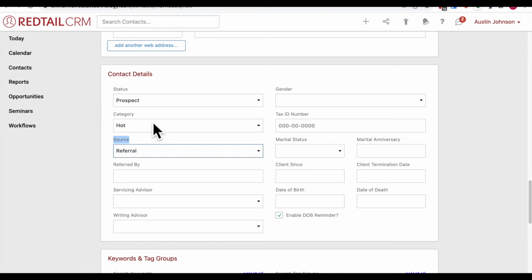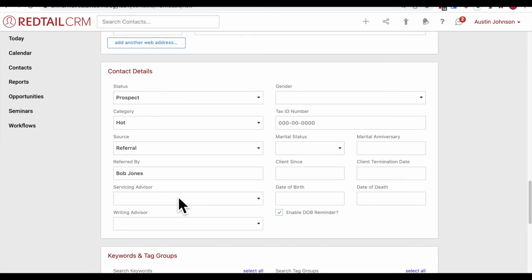Speaking of referrals, you can also indicate a specific referral source by entering their name into the referred by field. So if Teddy was referred to me by Bob, I can go ahead and put Bob's name into the referred by field here, and that is going to credit Bob with this referral. Now notice that Bob's name here appears in a drop-down menu. This means that Bob has referred contacts to us before. And so rather than adding Bob as a new referral source, I can go ahead and choose Bob from the drop-down, and Teddy will be credited to Bob.